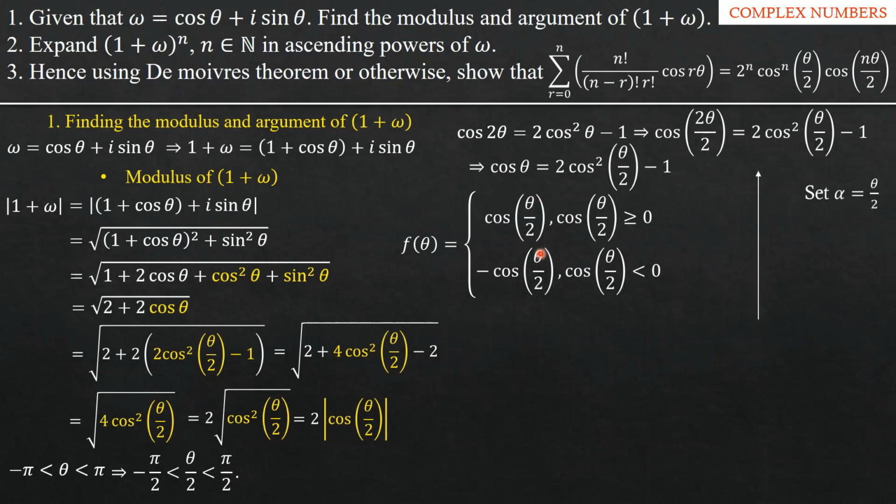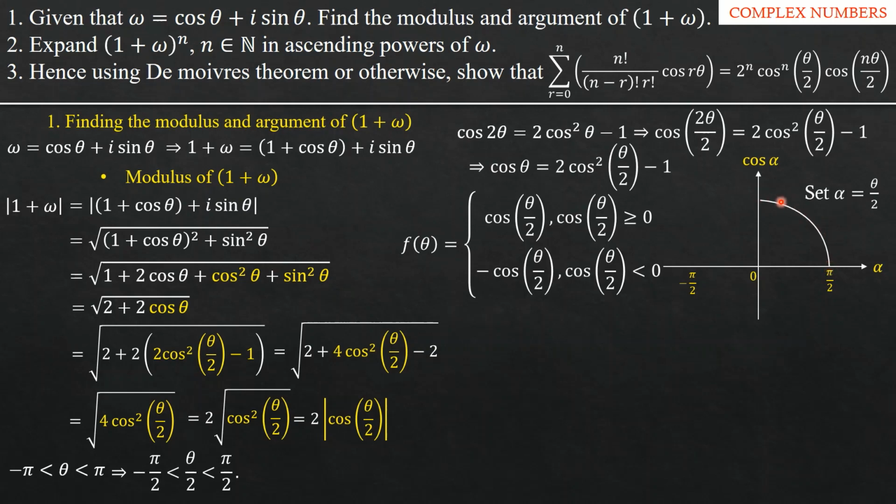So we are going to see that graphically. If I set alpha to be theta on 2, in my coordinate system, the vertical axis becomes cos alpha, which is actually cos theta on 2. The horizontal axis becomes theta on 2 or alpha. So alpha, theta on 2, lying between negative pi on 2 and pi on 2, it means that alpha is between negative pi on 2 and pi on 2, because theta on 2 is my alpha. So I fit the coordinates. So you have pi on 2 there. We have negative pi on 2. There we have 0.